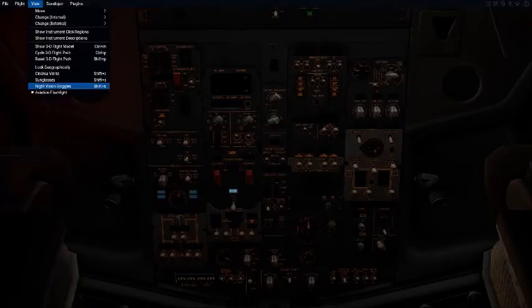So we need some lighting, obviously, and you'll see up here, dome white. Just turn that on, and now you have some lights. So now you can get rid of that flashlight. So we're still on ground power.